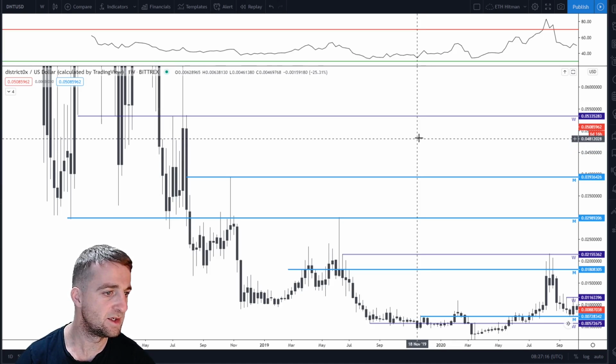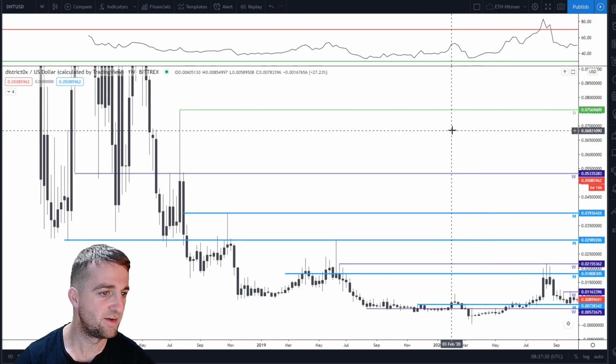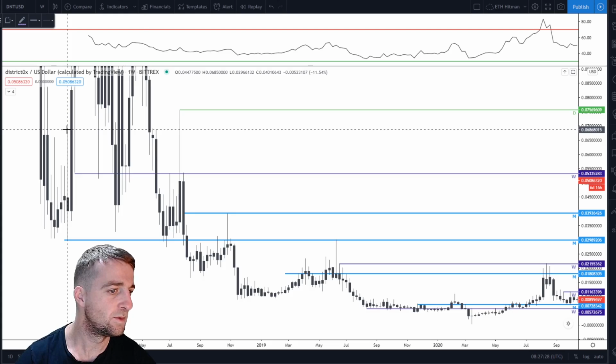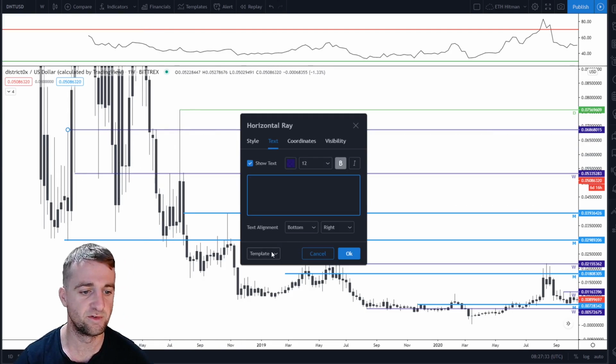I don't think we're going to get anything, are we? Now let's just have a look, see if we've got any a little bit higher within this area. It would be nice to get a few more levels on my weekly. It looks like we've kind of got one there. If you look at this wick here, we actually rejected off that, and we rejected off it twice there. So that to me is another level of weekly resistance at current prices.